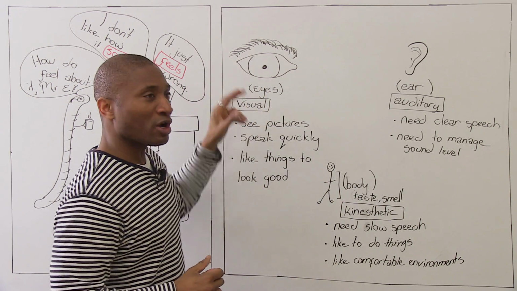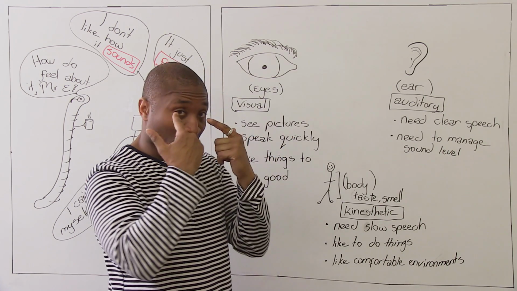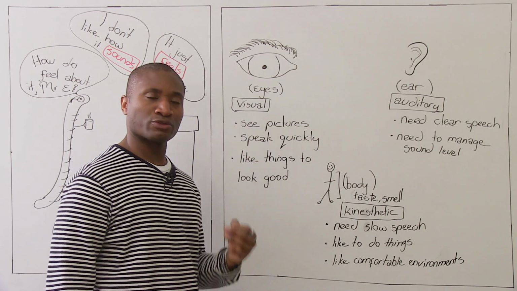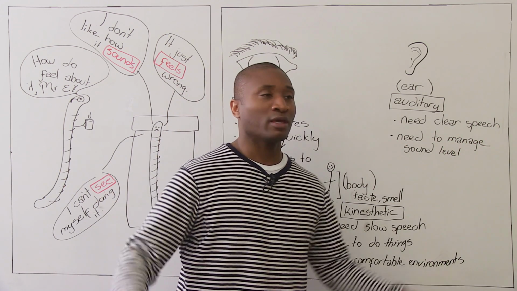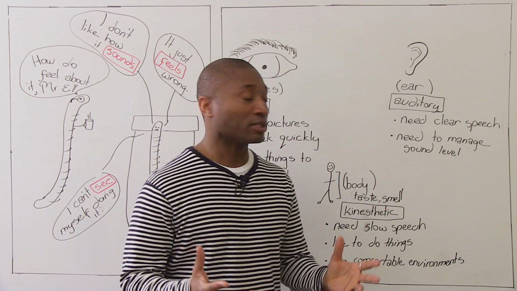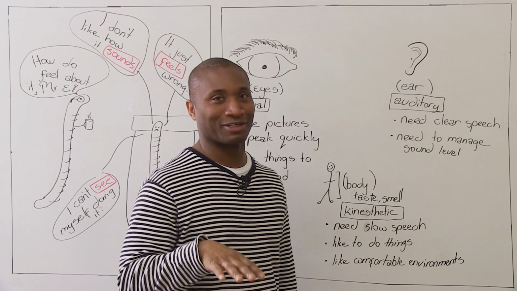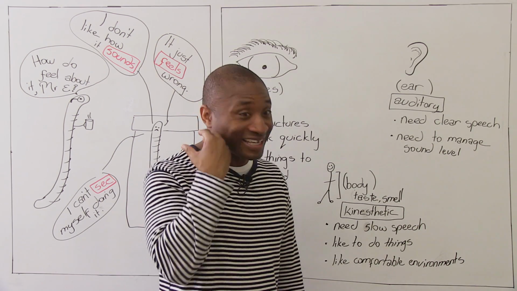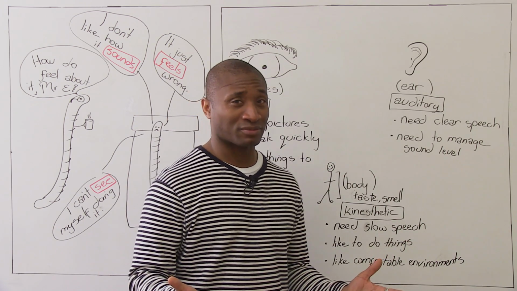Okay? So when we talk about a person who is visual, we mean they see with their eyes, of course. But what we're talking about is when they're thinking, they see pictures or movies. When you ask them a question, a picture appears in their eyes right away. When you say the large black dog, they see a dog, a large black one. They tend to be like me. They speak quickly. That's why I'm slowing down now. But you say something to me, I see a picture and I want to get it out of my head as quickly as possible because pictures are like 1,000 words, okay?